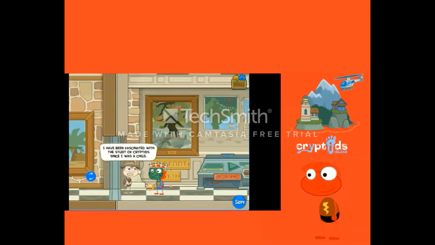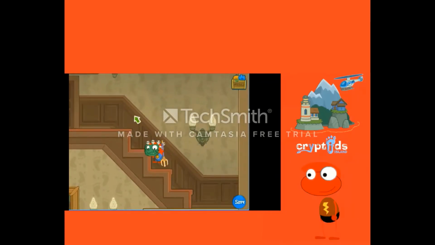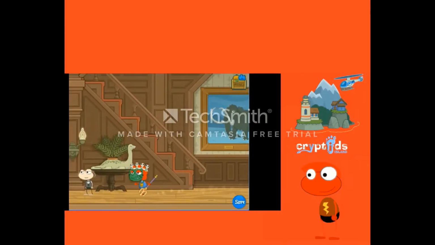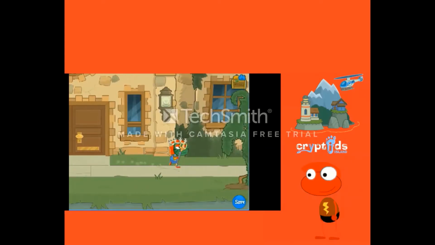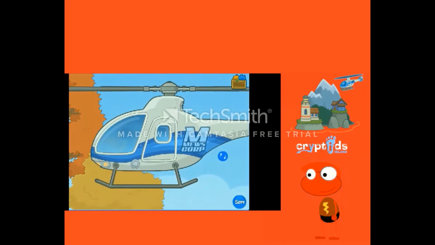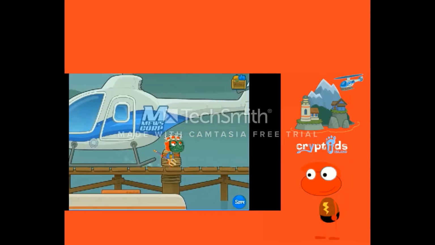After we review all the exhibits, Harl Muse will appear. Once you talk to Muse, the Cryptids quest officially begins. It doesn't matter where you start first, so you can do it in any order. Let's go to Loch Ness.